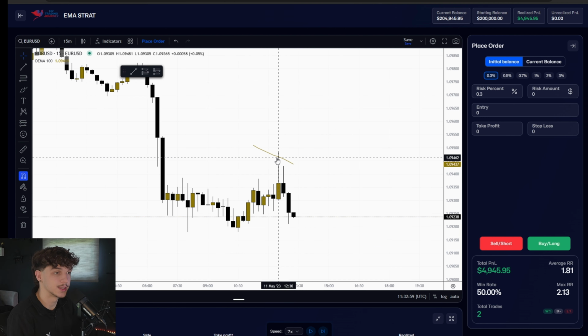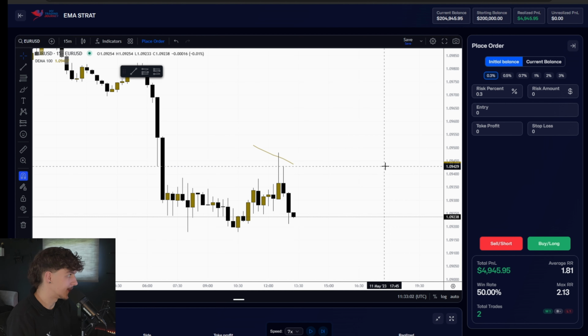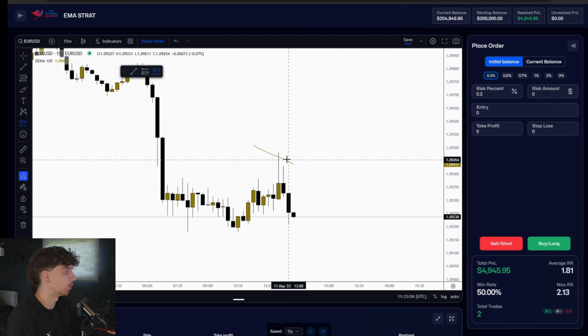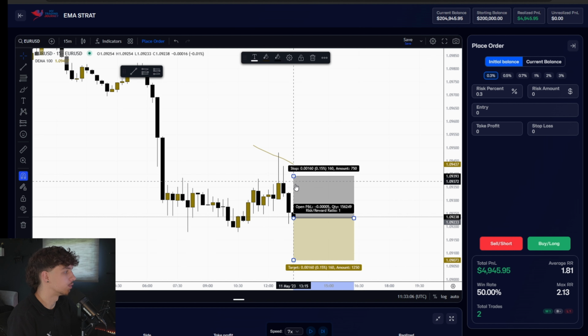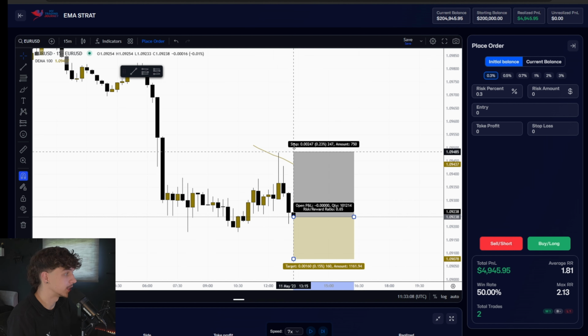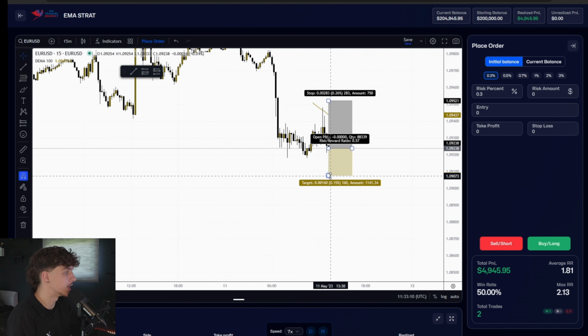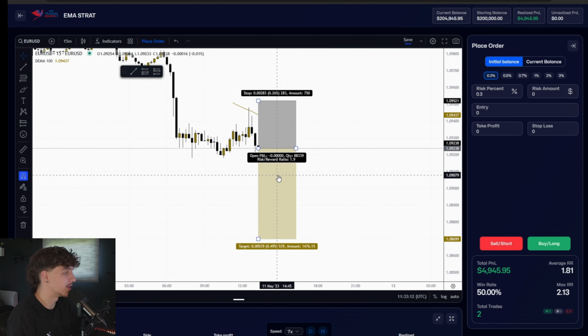So as you can see in this example, we have had a tap of the 100 EMA. So we're just testing this out. We're just seeing if it'll work. So we've had a tap in that level. Let's go for a short position because we're anticipating a break below this level. SL just above our 100 EMA, and then we'll go for a price target, the likes of a 1 to 2. So I'm just going to set this as a 1 to 2.